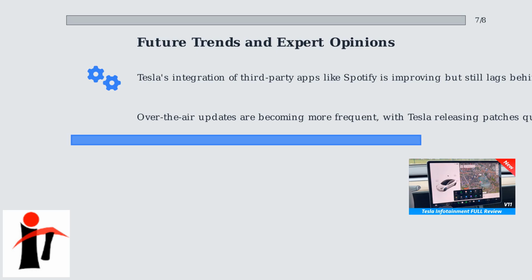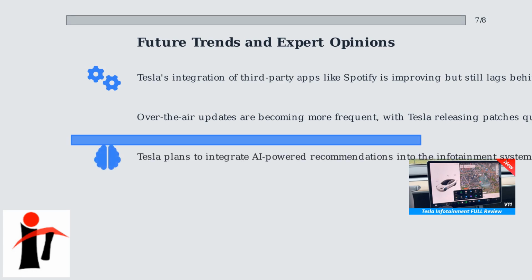In 2025, there's been a 25% increase in user-reported Spotify issues due to rising cybersecurity features, but OTA fixes are addressing this. Tesla plans to integrate AI-powered recommendations directly into the infotainment system by 2027, potentially reducing manual troubleshooting. This could include personalized playlist suggestions and automatic error detection. As 5G adoption grows, network stability should improve, leading to fewer connectivity issues. With EV sales booming, infotainment reliability is becoming a key differentiator, and experts predict fewer issues as 5G networks expand.